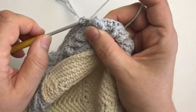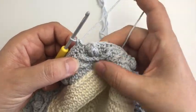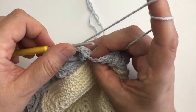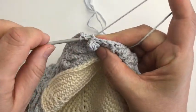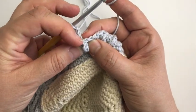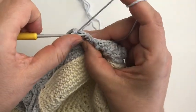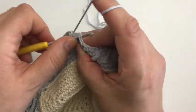So we've got 8 single crochet, and the 8 should again fall just before the stitch before the popcorn. Yeah, again a double crochet behind and below. Find the next single crochet. This is the chain 1 from the popcorn. Next single crochet is here. Again 8 single crochet.